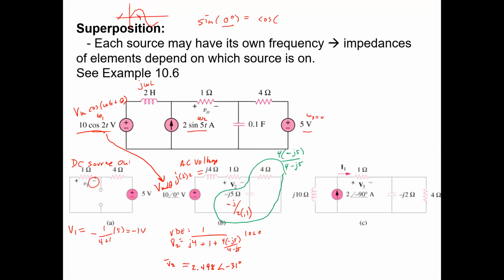Sine of 0 degrees is the same thing as cosine of minus 90 degrees. What that implies is there's a 90 degree phase shift between the sine and the cosine. This is how you get it right. If you change this to say sine of theta plus 0 degrees is going to equal the cosine of theta minus 90 degrees, some offset theta should give you the same, right? That means sine of theta becomes cosine of theta minus 90. If you're not sure, you can check that out with your calculator. Prove that to yourself.